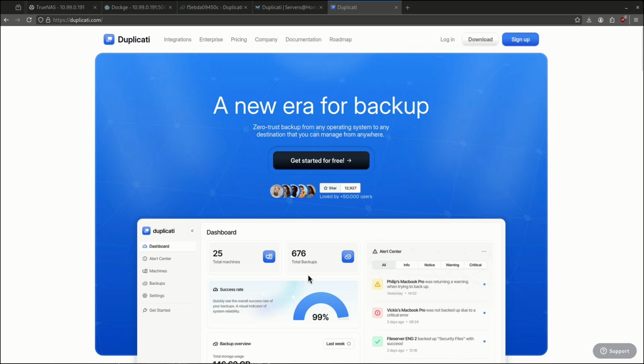This is a pretty powerful piece of software, and the amazing thing about it is it runs the same from everywhere. Right now I did this on TrueNAS, but if I had an Ubuntu system, if I had a Windows system, if I had a Mac system, this looks the same on every single system you start with. So it's a really easy way to get started, and once you get used to the interface, it's pretty amazing. Go ahead and give it a shot and let me know what you think in the comments below.